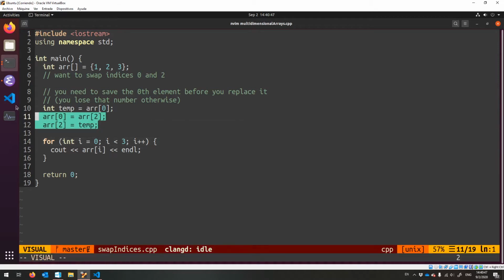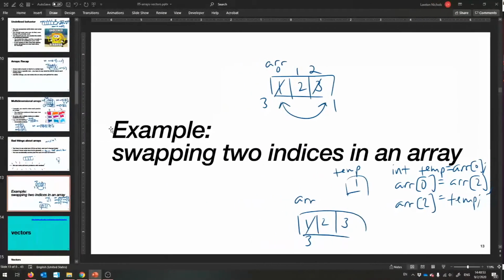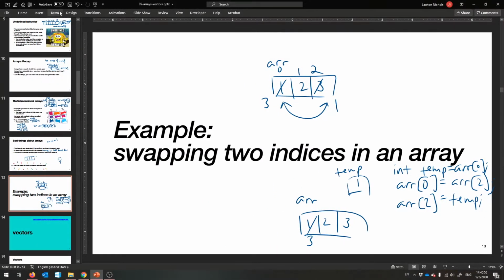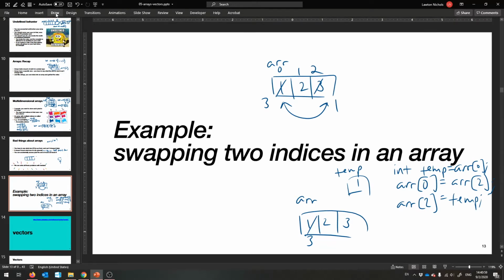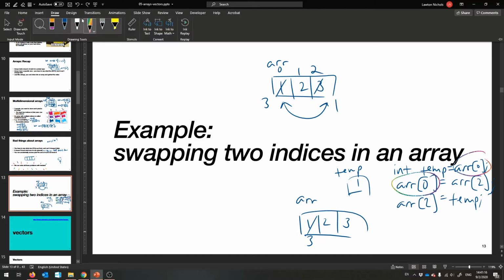How do you remember which goes where? Like, was this 2 or 0? Here's a pattern that I don't think anybody told me, but I saw it when I was learning this thing. It's always right here. This matches up with the left side. The right-hand side of the first line matches up with the left-hand side of the first line. There's like a correspondence. And then it just continues that way.